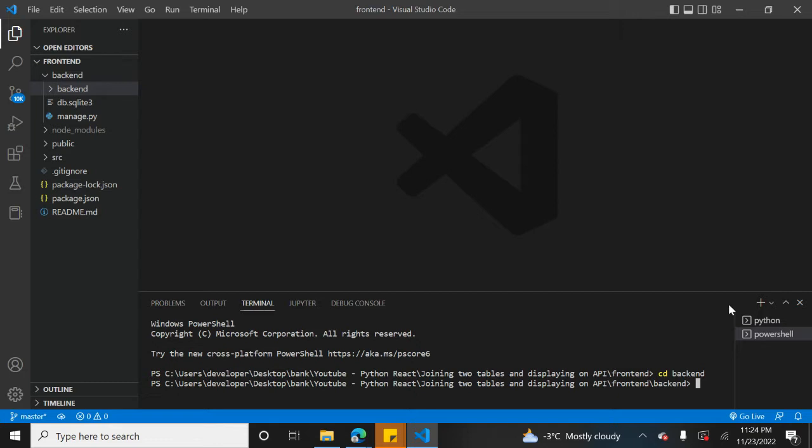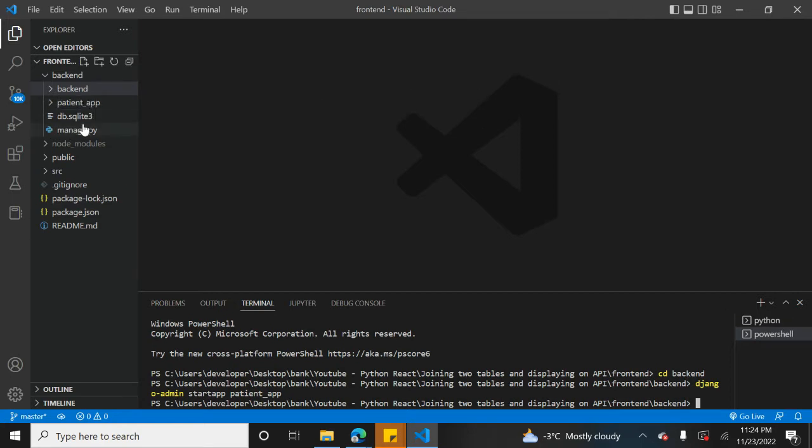So I'll create an app named Patient App. So Patient App has been created.